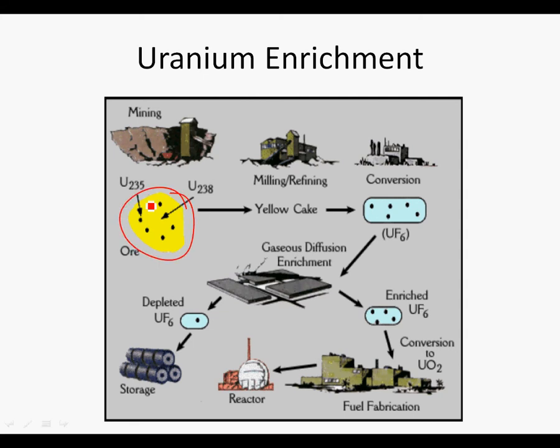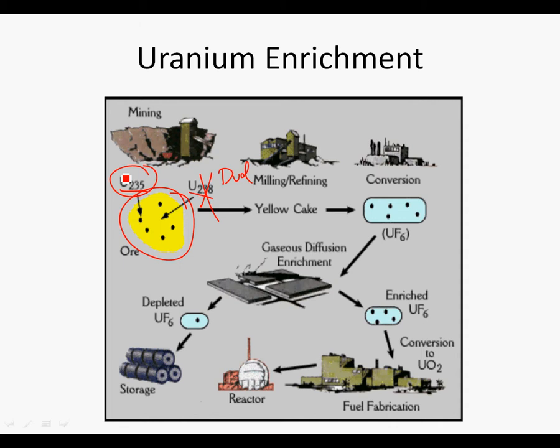All right, a little something about how we get that uranium-235 for bombs and nuclear power plants. In the ground, uranium is found in rocks, and it's found in mostly 2 isotopes, uranium-235 and uranium-238. Well, uranium-238 is a dud. It doesn't really do anything. You can make plutonium from it, but it won't be used directly to make bombs. We need to get the uranium-235 out.